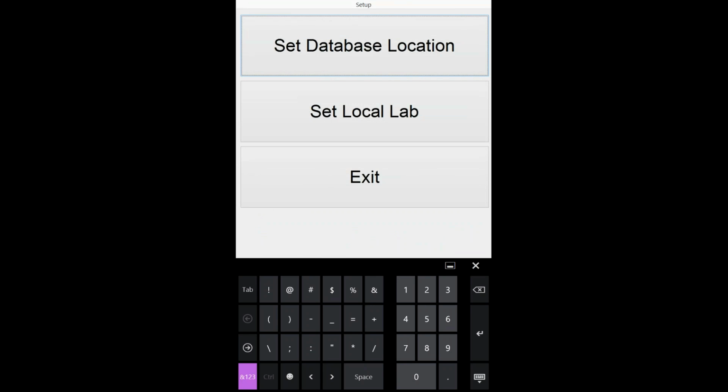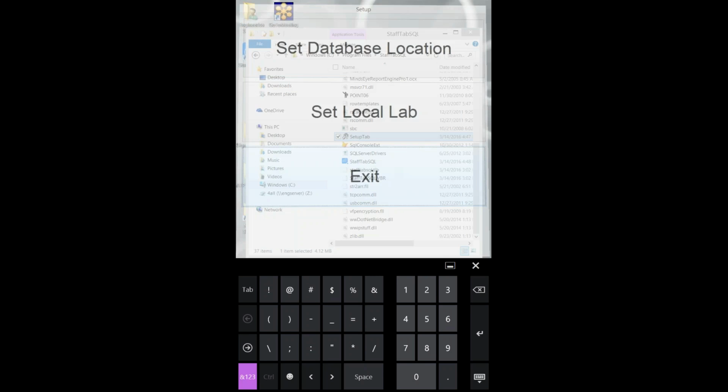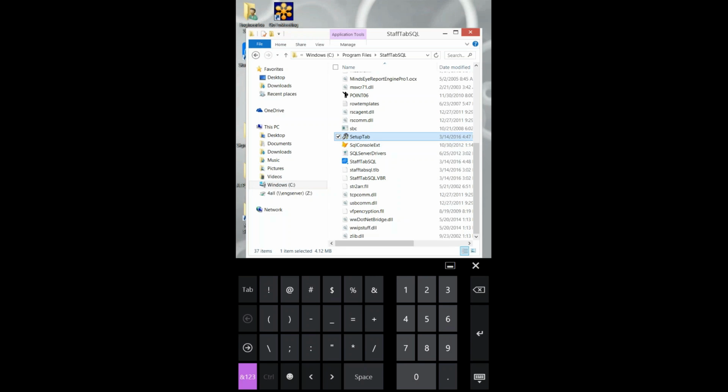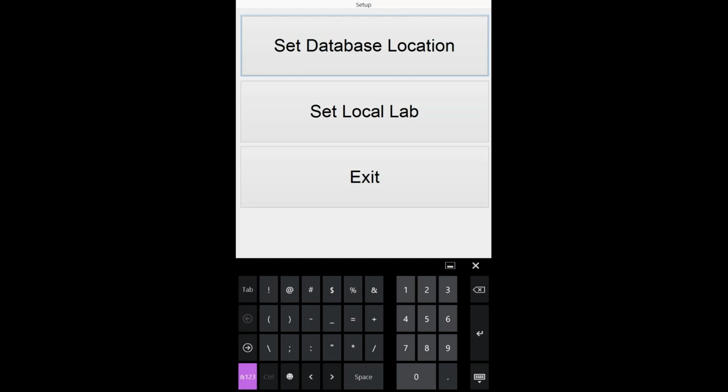Okay, now if I wanted to, I could set a local lab too. Local labs, again, I do have a lot of information on that. That would be like, I'm in the math center, so I want to set my device here to math center, so I collect math sign-ins or computer lab. So I guess I could run that real quick. I'll just run setup again, and then set local lab.